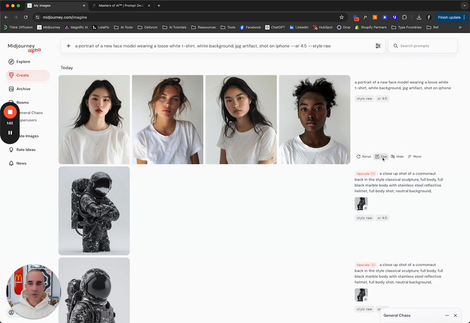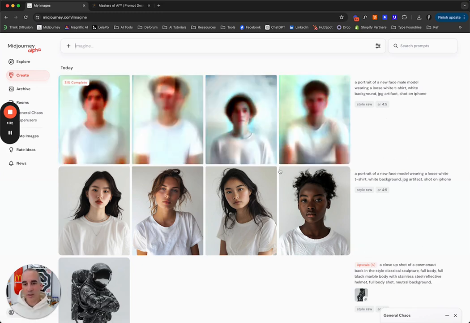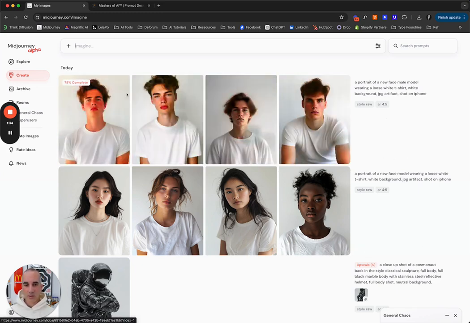But if I want something different, I can add some specifics, and Midjourney will follow your direction. You can see here it's creating different models. I can run multiple as usual.